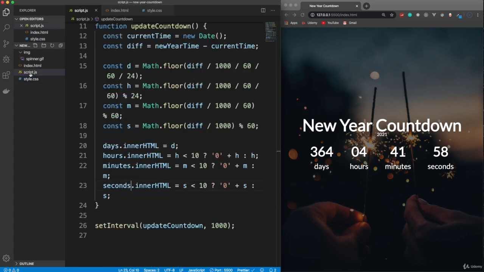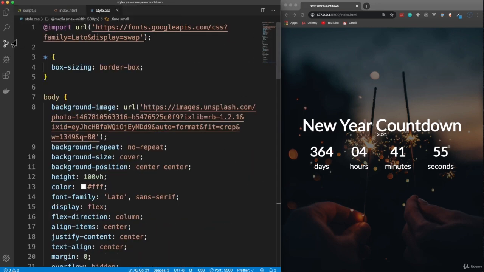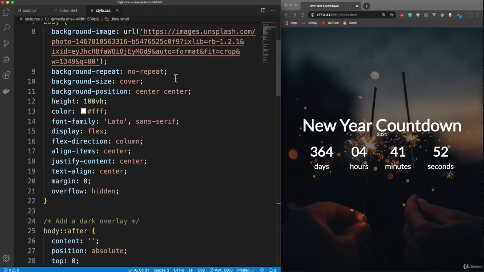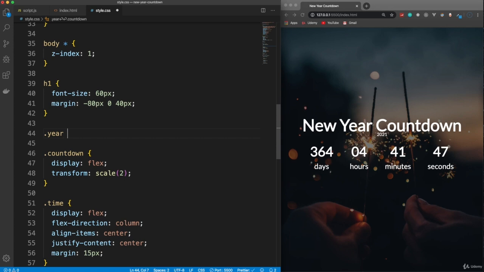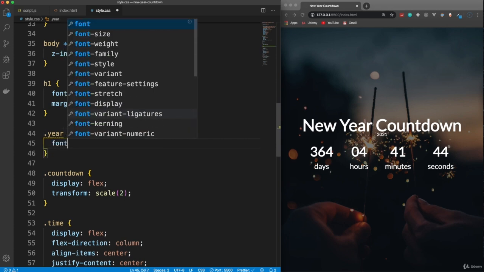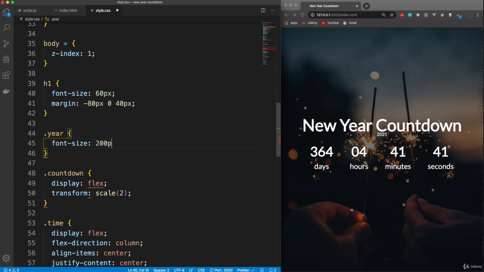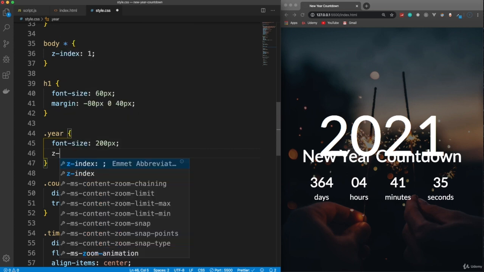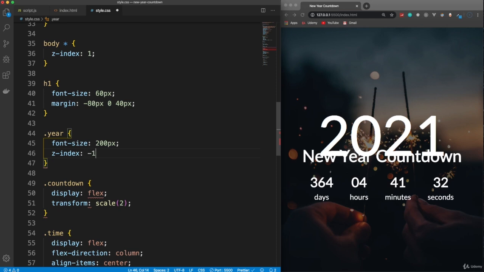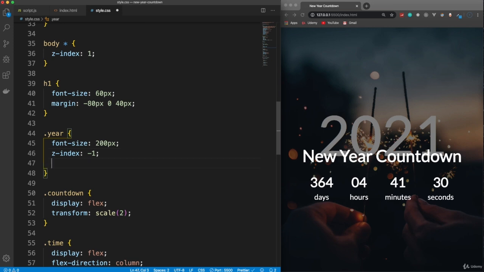So we need to go back into our CSS, and we'll just close that up. We want to style this, so I'm going to go, let's see, we'll go right under the H1 here, and there's a class of year, and we want it to be really big, so I'm going to set the font size to 200 pixels. Okay, so that's the first thing we're going to do. Next, we want to move it behind the rest of the content, so we'll add a z-index of -1, which will push it behind everything. Okay, even the overlay, which is good. And then I want to make it even lighter, so I'll set the opacity here to 0.2, so that will really fade it into the background.